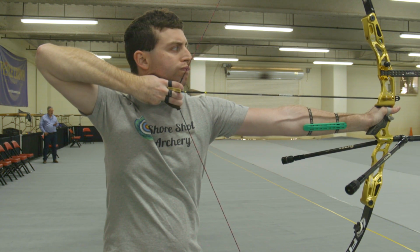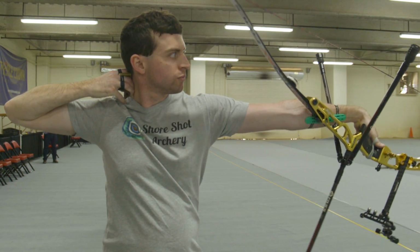But after shooting this riser, I can definitely say they are making some awesome progress, and they're really developing a very fine and quality Olympic recurve riser that you can use at the highest level. So it's really impressive that they're able to do this, and it'll be interesting to see down the road how this develops even more. At this point in time, I would definitely feel comfortable and confident in shooting this bow. And I definitely say, if you're interested in upgrading from a more beginner bow to something that's going to last a long time, then the Titan EX from Fivics is definitely a good option for you, at least from my experience so far.